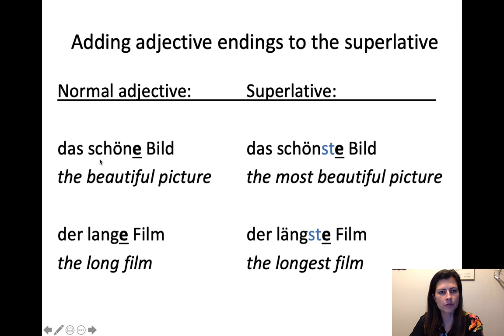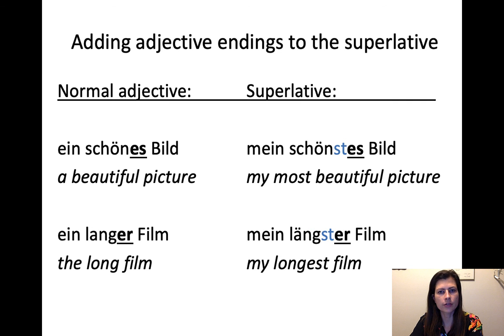So then we have some superlatives. So we have the same one from before, das schöne Bild, but now we're going to add the superlative ending instead, which is the ST, plus whatever other adjective ending we need to have. So das schönste Bild, the most beautiful picture. So you see das schöne Bild and das schönste Bild, it doesn't matter whether it's normal, positive adjective, or superlative adjective, it's going to be those same endings. But we just add the st here. Der lange Film becomes der längste Film. So that's the superlative form. In a chart, it would have like a dash after the st because you have to have something there. And then whatever the adjective ending is, the longest film, der längste Film.